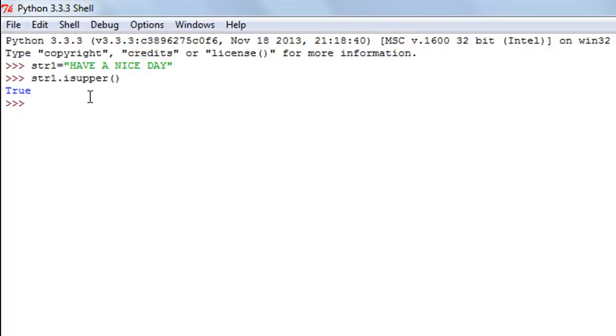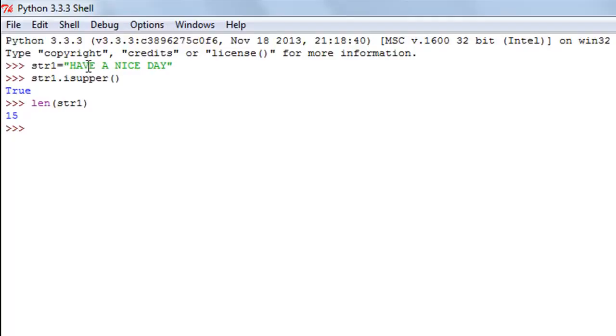And the next method that we're going to check out is the len method, or the length function in Python. This function returns the number of characters in the string. So to execute the length method on the str1 object, I'll type in len first, and then within parentheses I'll type in the name of my string, which is str1. When I press the enter key, I see 15 as a result, and that's because there are 15 characters in the string, and we can confirm that.